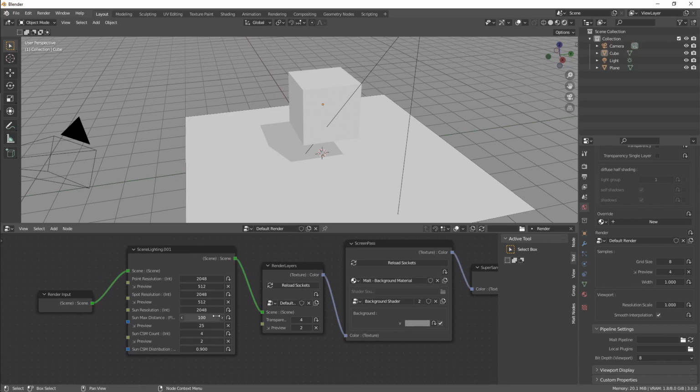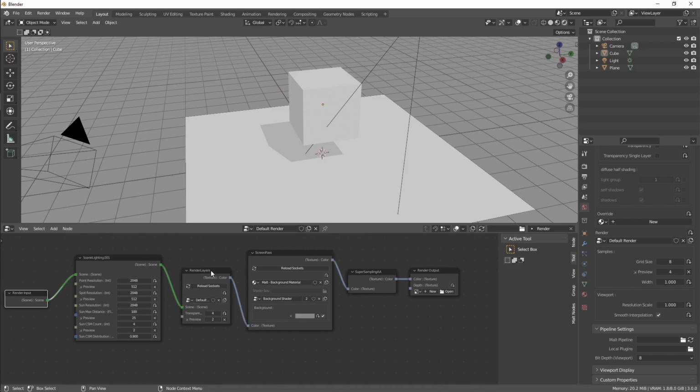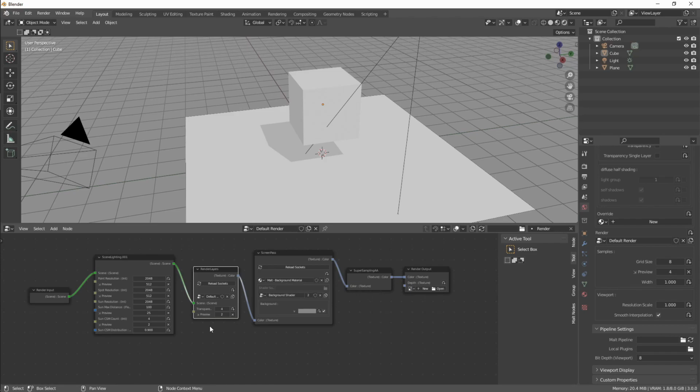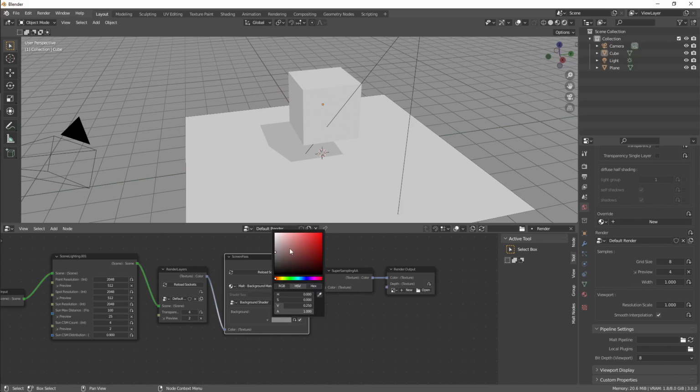So as you can see here, basically the renderer receives the scene, renders the lights. Here are all the lighting and light map related information. Render layers renders all the scene geometry. This is a screen shader that renders the background.